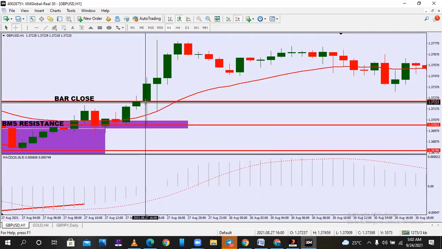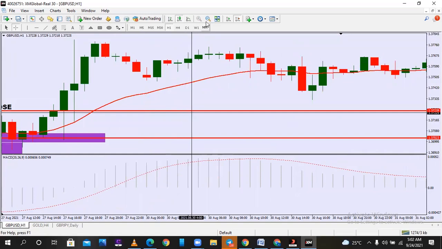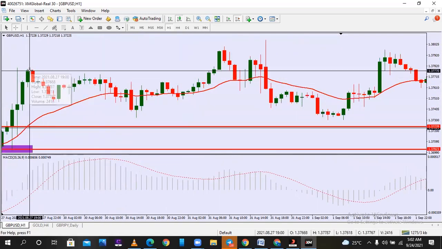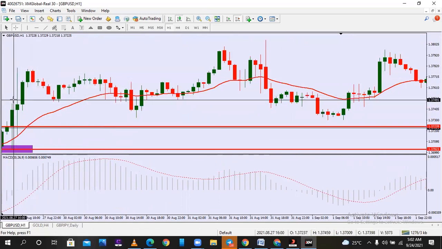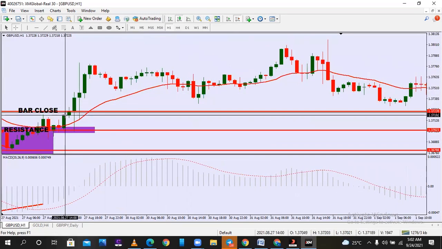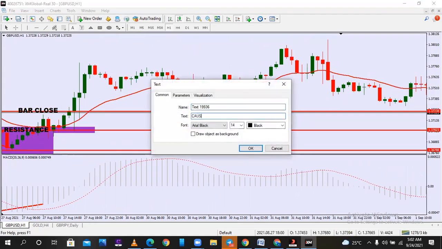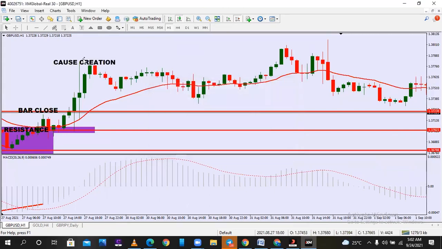So what we have is a breakout. Now price went higher, then moved round and went up. If you don't want to make use of this particular point, we have to wait for the cost creation. Now we assume the cost creation still comes in, started from here. This is the cost creation from this zone.